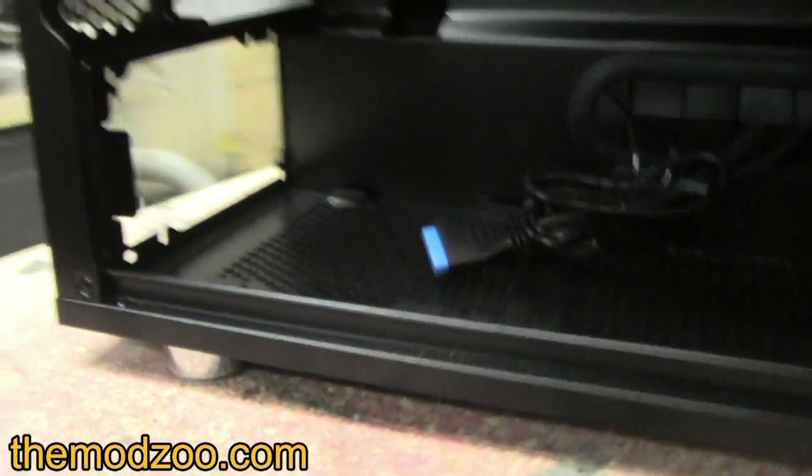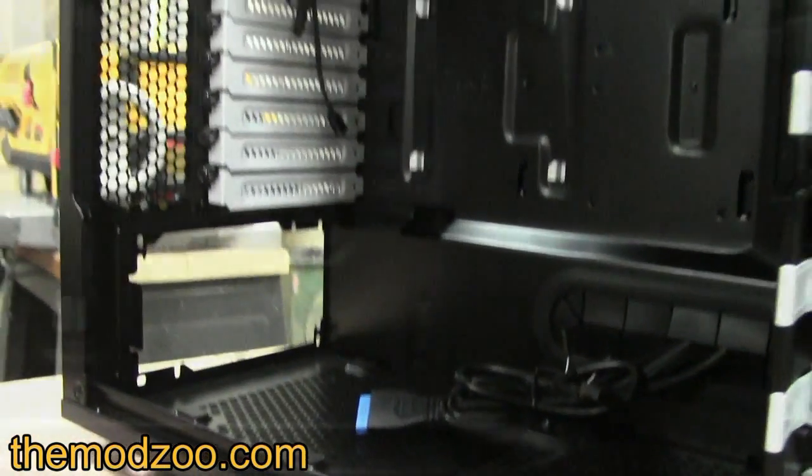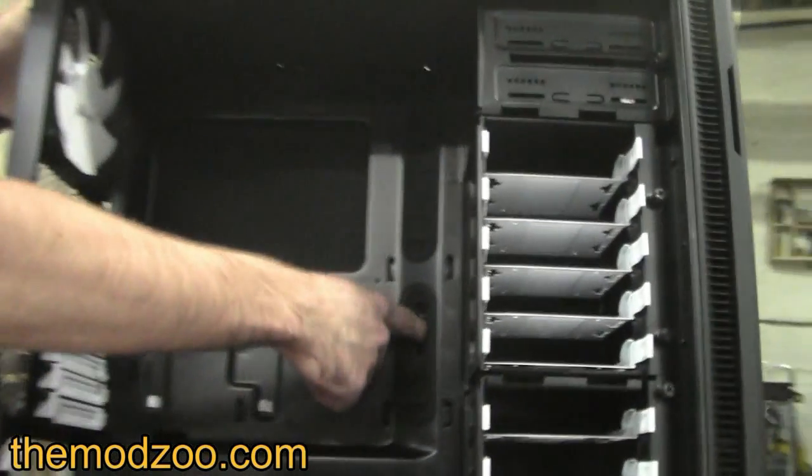And then it also has little rubber pads for the power supply to sit on. There's 4 of them in there, so that'll also help decouple some of the vibration noises. And then moving on to the interior of the case, these are new grommets.